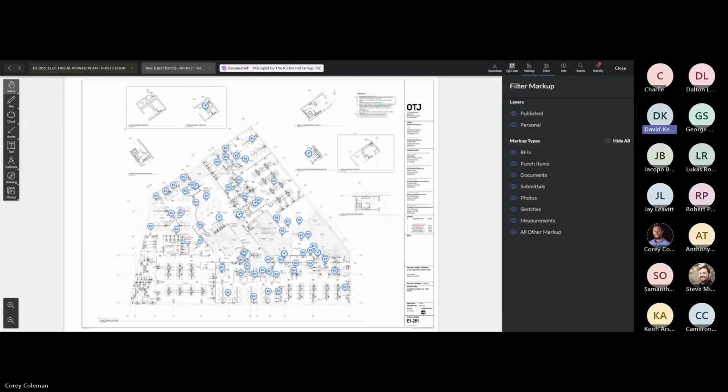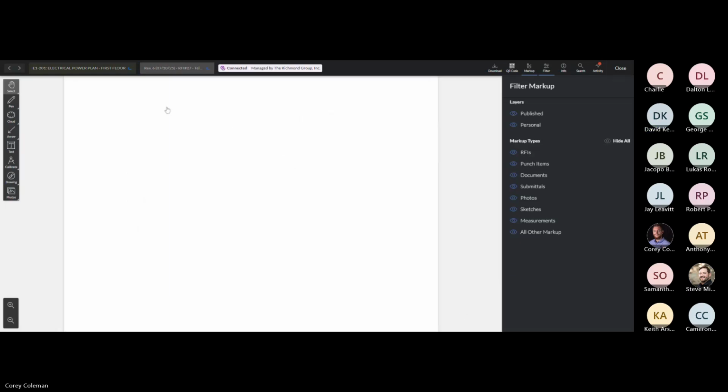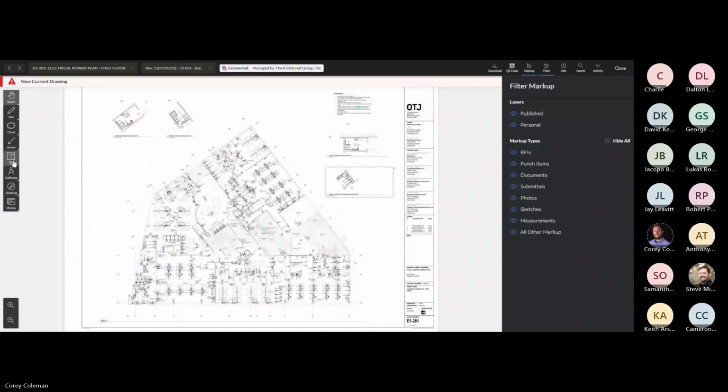Can you put one in the bottom left corner on revision 5 and see if it pops up in revision 6? Let's try. Test. I don't think it'll even let me publish it.